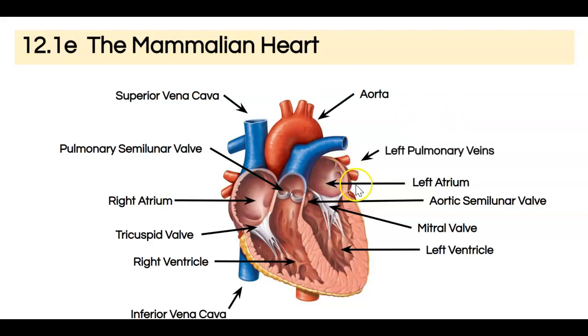Okay, so we've got a couple of other blood vessels to talk about. We've got these pulmonary veins here. These are the ones on the left, but they kind of travel behind, and it's hard to see, but if you were to put your fingers in the left atrium, you'd find holes that were the left pulmonary veins, and also kind of in behind here, and coming out right over here are our right pulmonary veins. And by the way, in class, normally we do a sheep or a pig heart dissection, and we'd be able to use our fingers to feel through all of the different flow patterns of blood.